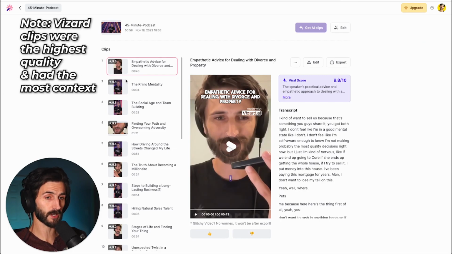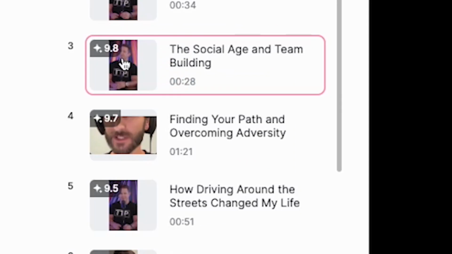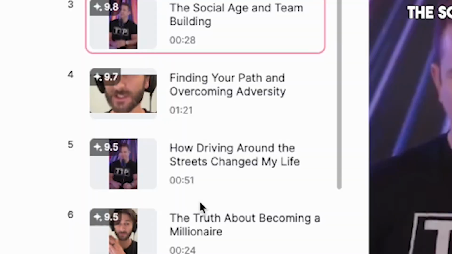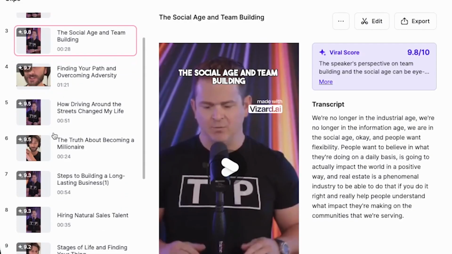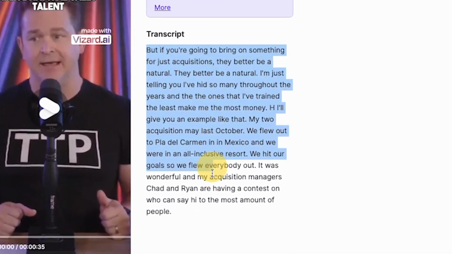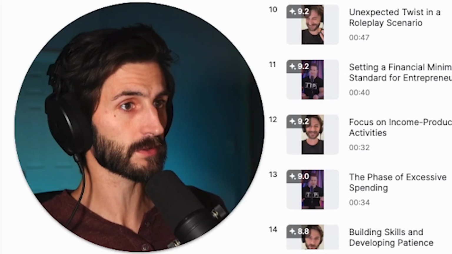Some more of them, a few more of them probably would be usable if I edited them, but I'm only counting ones that were pretty much ready to go. So here's our things over here, and it gives you a little quality score in the top left. So 9.8, 9.8. And I found their quality score, their rating system, to be pretty accurate compared to some of the others. I really like the overall layout here to where you can preview your clips and then at a glance, look at the transcript to be able to tell, does it have the right context? Is this a good snippet? Because if you know the content, you can glance at the transcript and save yourself the time of having to scrub through all of the videos.